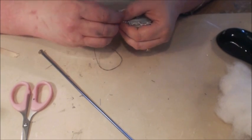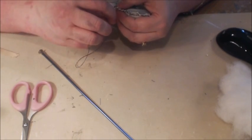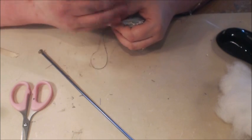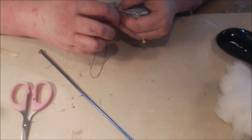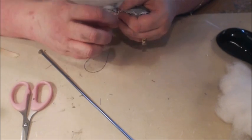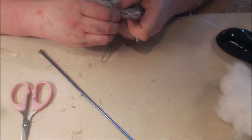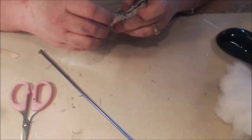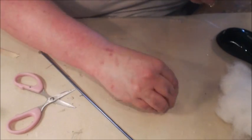Now you can hand stitch these if you don't have a sewing machine. You can whip stitch. You can do a quilting stitch along the bottom or along all sides, or you can hot glue it. It's up to you how you close it. As you see there, I'm going back the same direction I started. And now, there we go. Not perfect, but it is there.